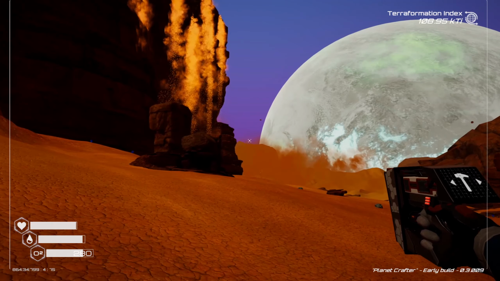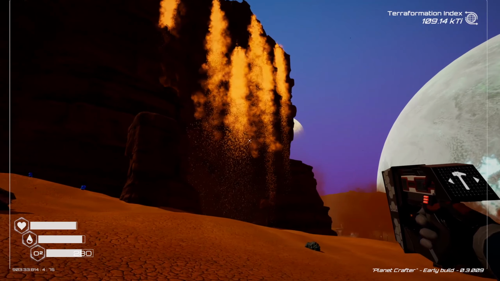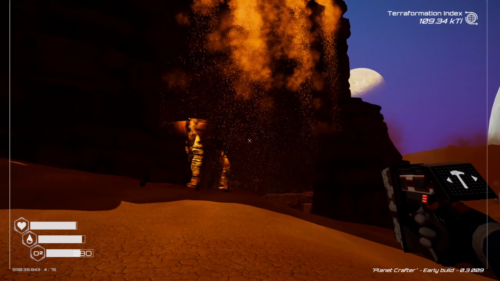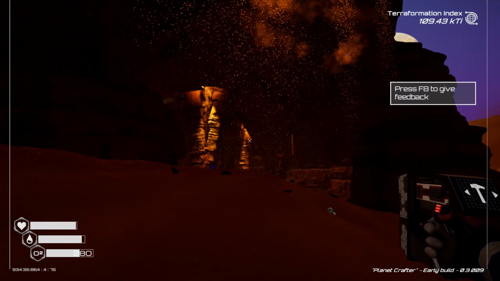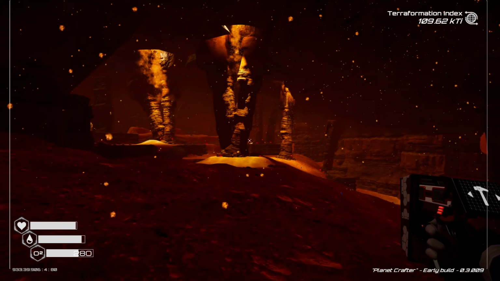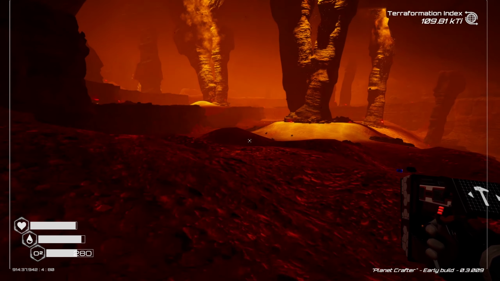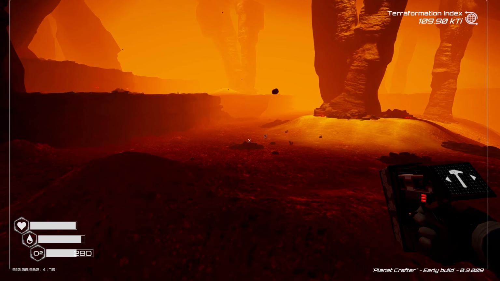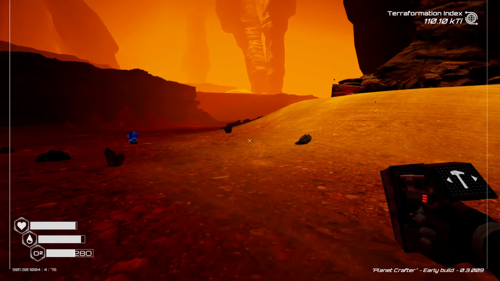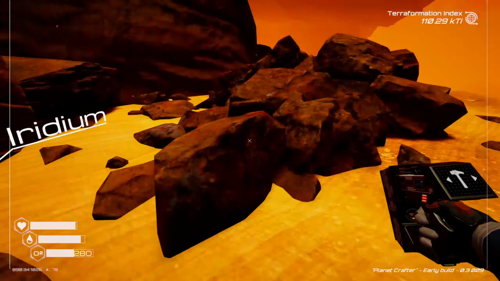What is happening here? Is this because of my terraforming? Yo, what is this? Oh my god. What is this place? What is that red stuff? We're taking it. Oh, it's iridium!